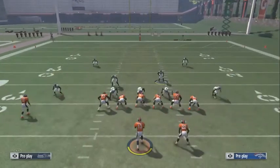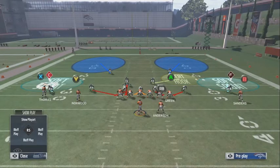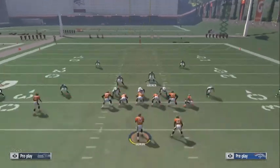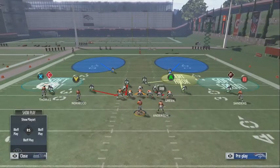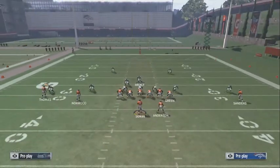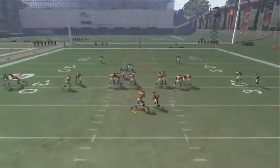All you want to do is pinch your D-line, then blitz this guy right here — that's all you want to do. This is the setup. You can bluff blitz him or actually blitz him; I usually blitz him. Man this guy up on whoever you want. I just put him in the hook so he's watching this side — if anything comes across the middle, I'm watching that side.